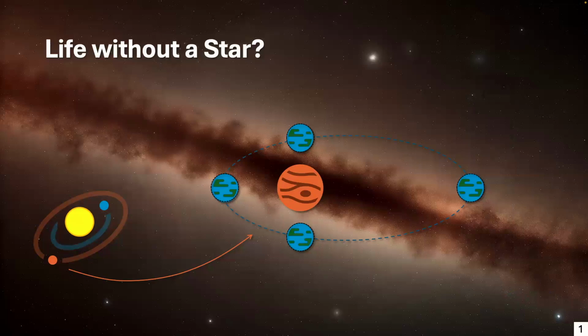And this is actually really good for our case because through this ejection, the orbits of possible moons of these planets get excited and they get a higher eccentricity. And this eccentricity is what creates the tidal heating. So we need some other energy source instead of the star to have sufficient temperature for liquid water, and then maybe life. And in this case, the tidal heating is what provides this.